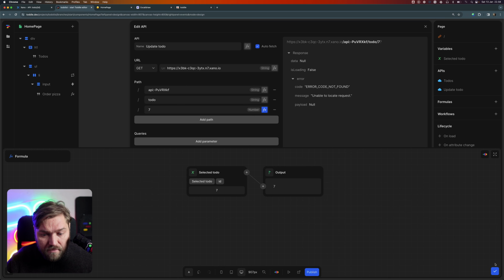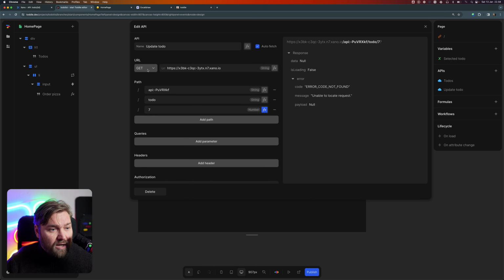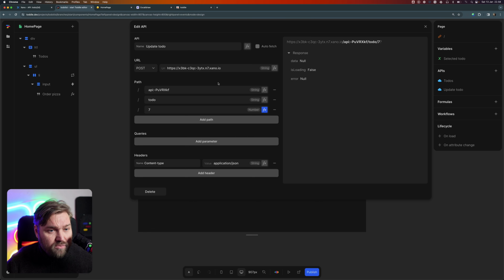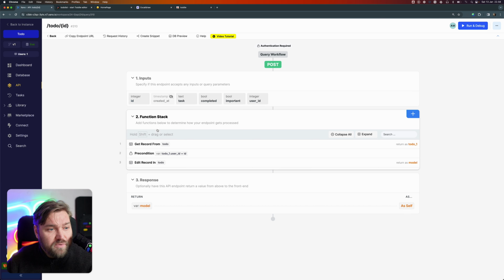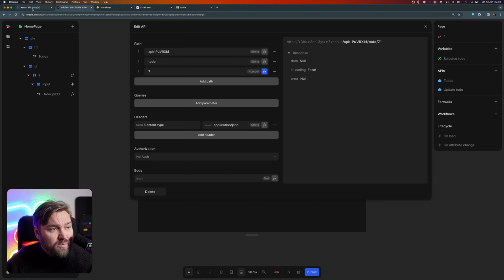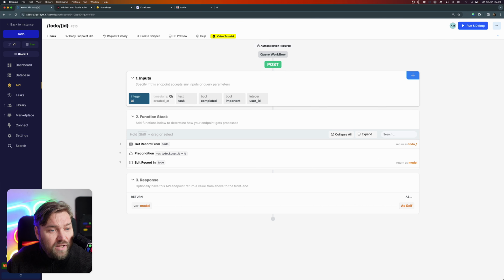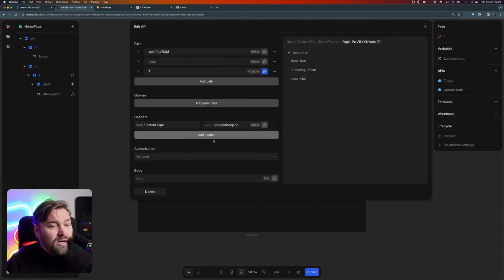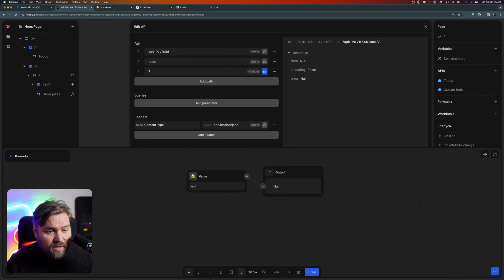We're going to say selected to-do ID, right? This should not be autofetch. That's probably also why it's wrong. Post. There we go. There shouldn't be a get request. It's a post because we are updating, right? And then in the data we're updating, let's have a look at that. We can update a few of these, but we know it only really cares about the Boolean called completed, right? So we are going to add in here an object again.